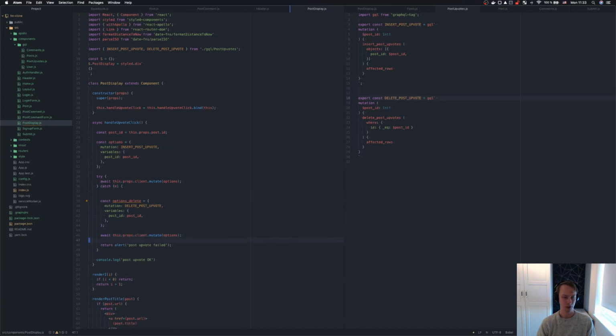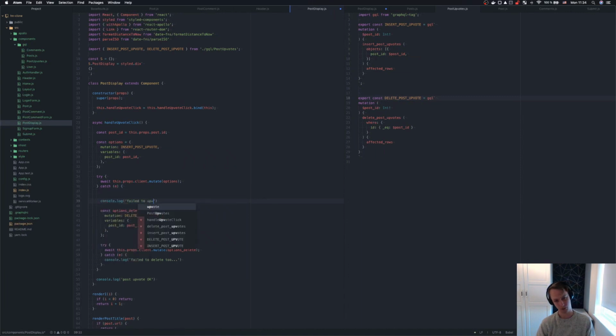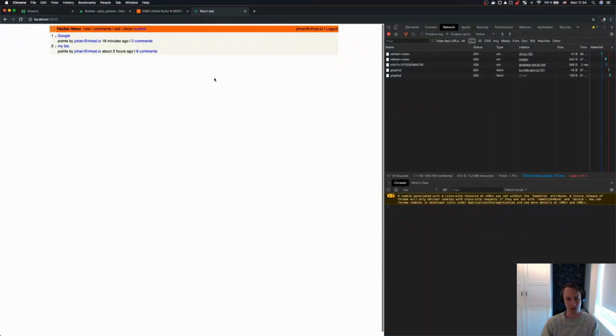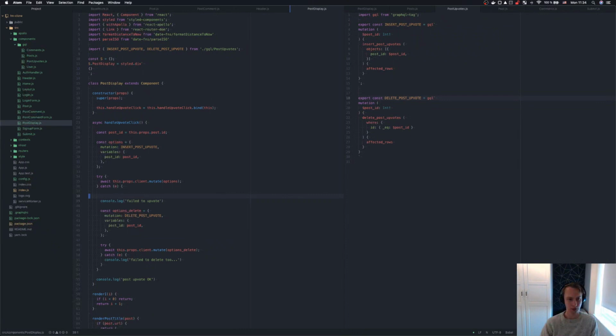We want to try catch here. Well, we can try catch. Failed to delete. So we can just say log failed to upvote. Maybe we should check if it's a constraint problem here. Let's see.